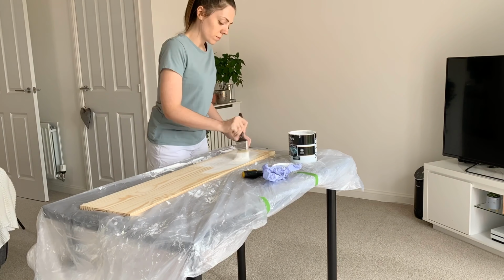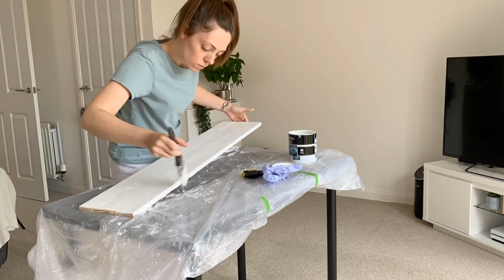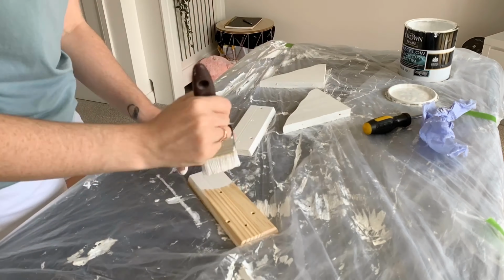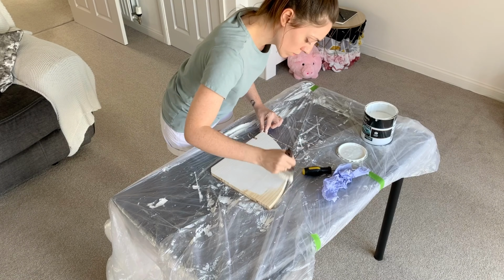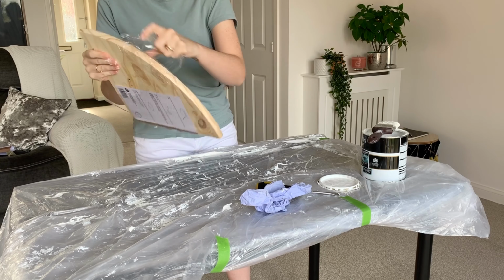So for all of the shelves and the cabinets and everything, I'm using the brand Crown Trade in the Fast Flow Quick Dry Satin shade. I absolutely love this. It works perfectly for the modern farmhouse look, especially with the matte finish. It gives it the vintage kind of distressed vibe to it, which is absolutely what I was going for. So if you want to try and create the same thing, I would definitely go for the Quick Dry Satin shade.